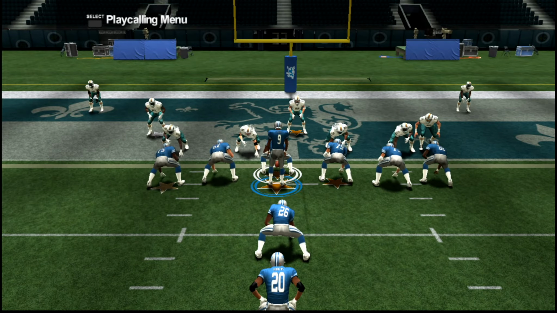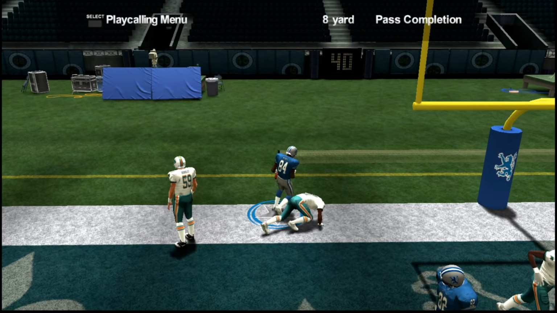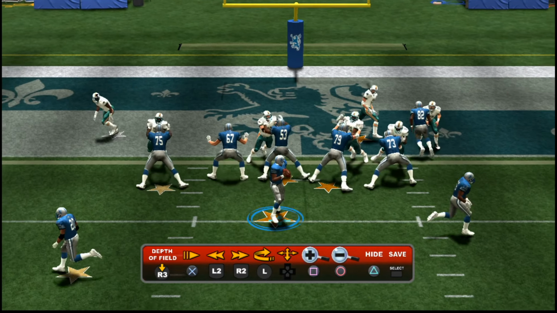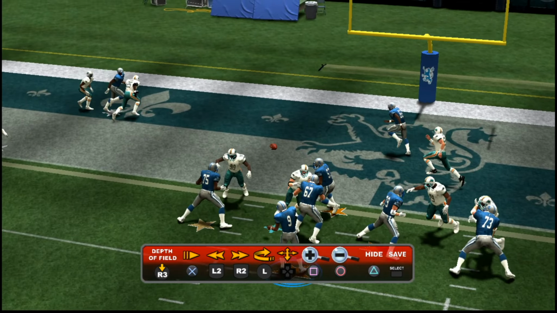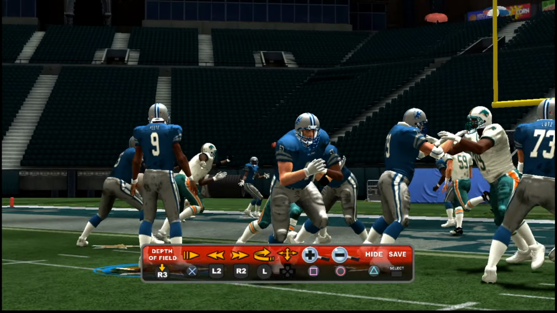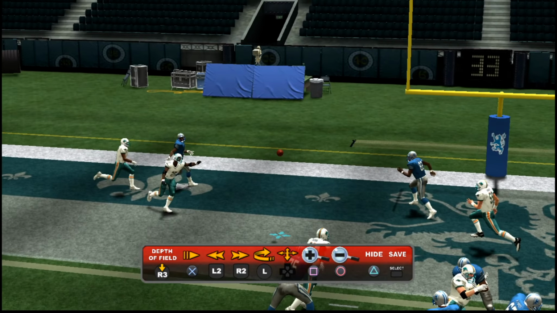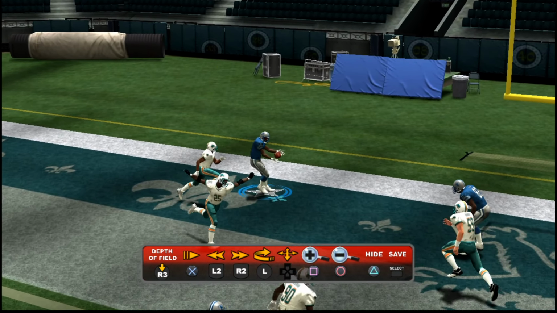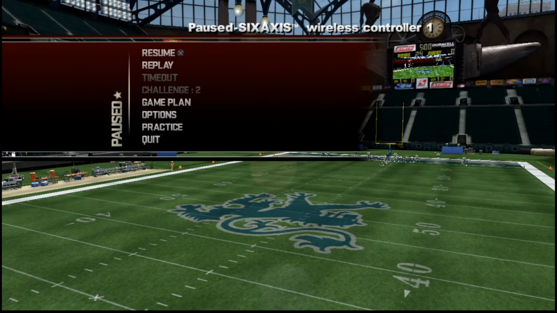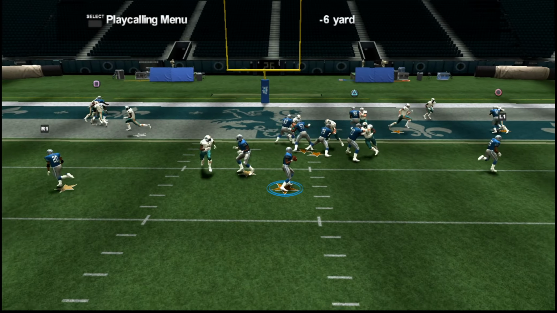Here, let me see if I can get a... There we go. See? He's in front of him. But look how much more chance I took. You saw the incompletions. Look how much more of a chance I'm taking throwing it directly on route. If you look at the trajectory here, if this DB right here, 25, kept running through, he could have possibly batted that down or picked it off. I had 37 here. I had him beat. So there's that part.